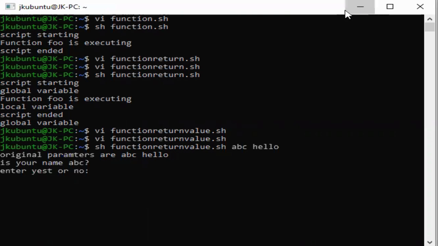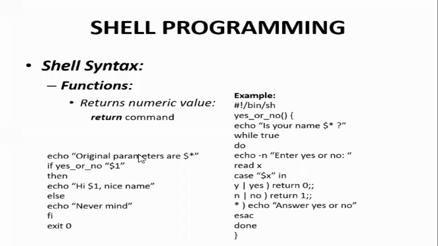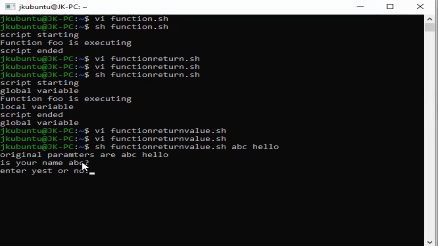When we look into the code, it will start executing from here because this is the function definition up to here. And the first statement to be executed is original parameters are $*. Then after that, the function is called with the if condition, and the parameter $1 is passed for this function. And if the function returns true, that means, is your name ABC.